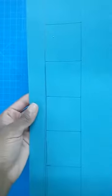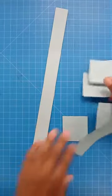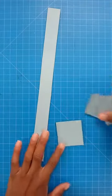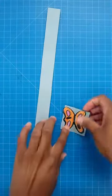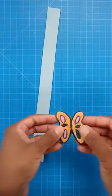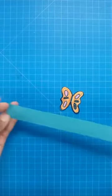So that's good. So once you have this on your paper, you have your squares and your strip, you'll cut that out. And when you cut it out, it will look like this. You have a strip, and then you'll have your squares, and that's scrap paper. Okay? But you'll only need 1 square, and in that square, you're going to create your drawing. So I've created a drawing already, and then once you create your drawing, you're going to cut it out and throw the scraps in the trash, and then you'll have your strip here.